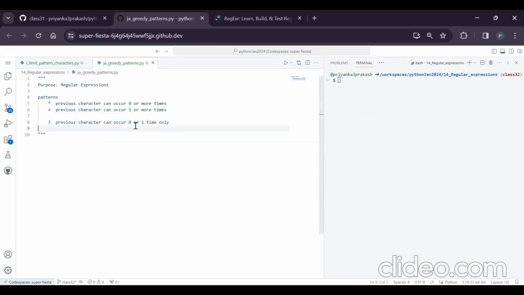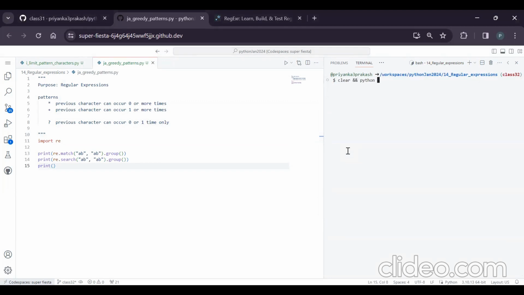So there are 3 patterns, and it's very interesting. Till now, the basic patterns you learned are okay. This star, plus, and question mark: what are they, and how can they help us? To understand more about that, let's go for this one. Till now you understood the story that re.match and re.search differ: match can work only at the starting, search can work anywhere.